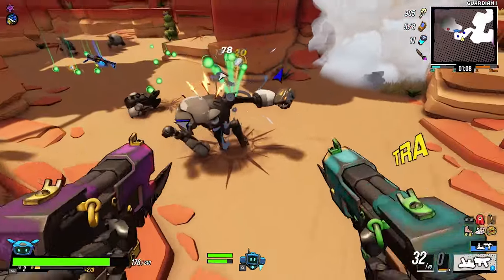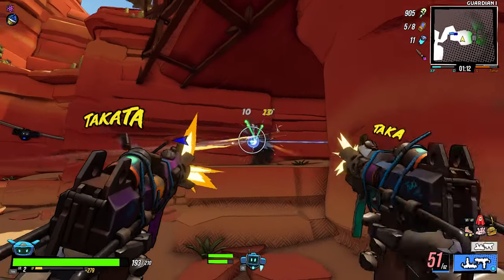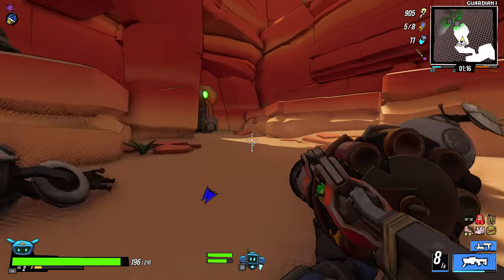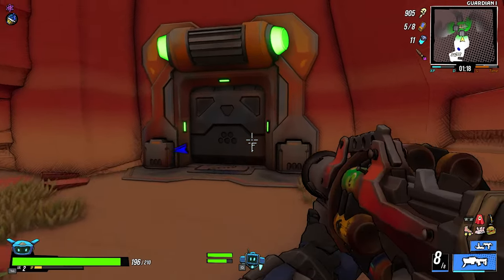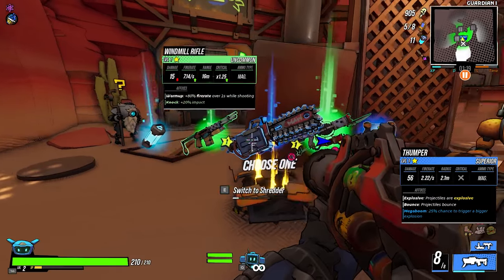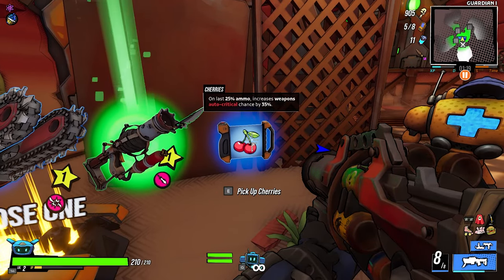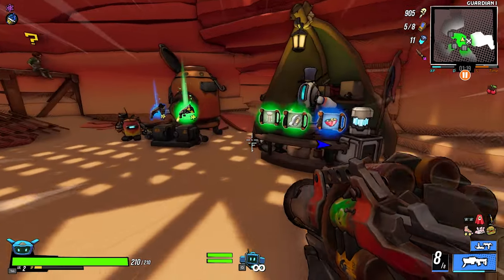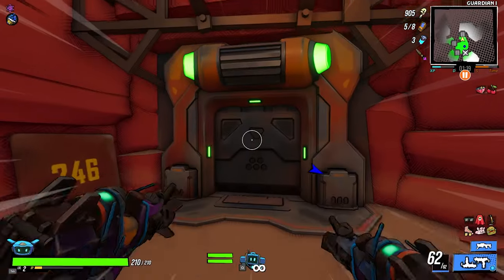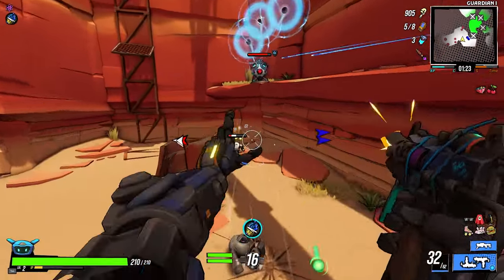Deploy. Yes, please. Deploy increases drones fire rate by 70%. That's amazing. What's that? Tamper. Let's change it. I mean, let's change the low quality weapon to this one. On last 25% ammo, increases weapons auto critical chance by 35%. Sure, I'll take it. Every 6 seconds, yes, marks. Fires an explosion that marks enemies. Sure.